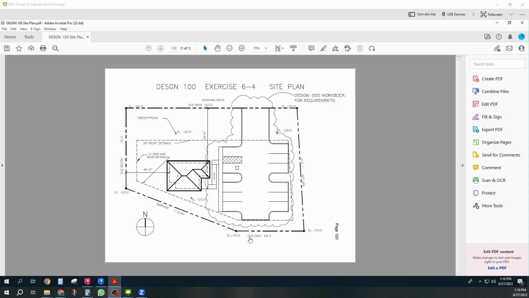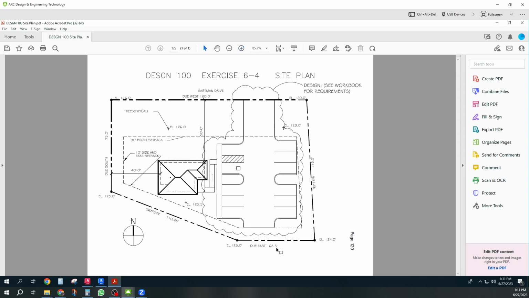First of all, due east, if I started here and drew a horizontal line, that would be due east. North, south, east, west. Okay, so I could start there and then draw due east, and I would go 63.5 feet.